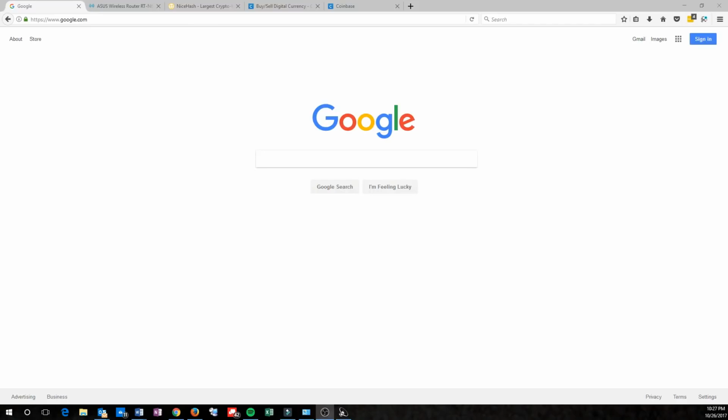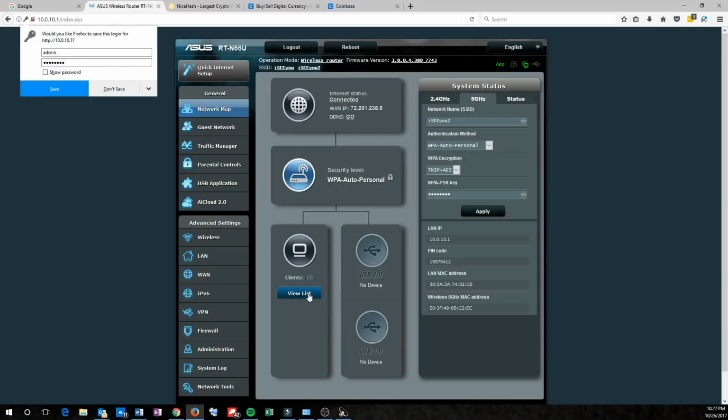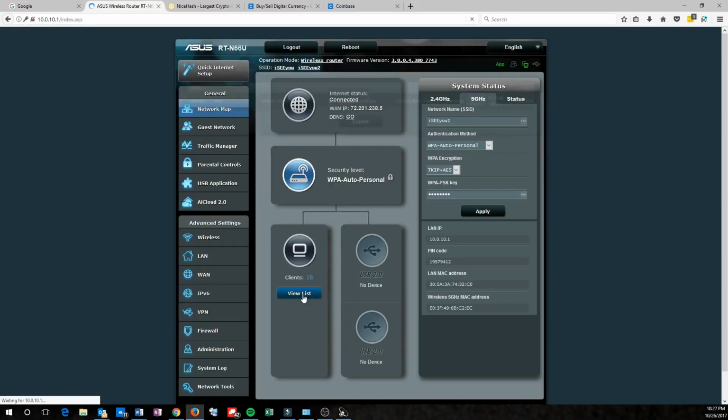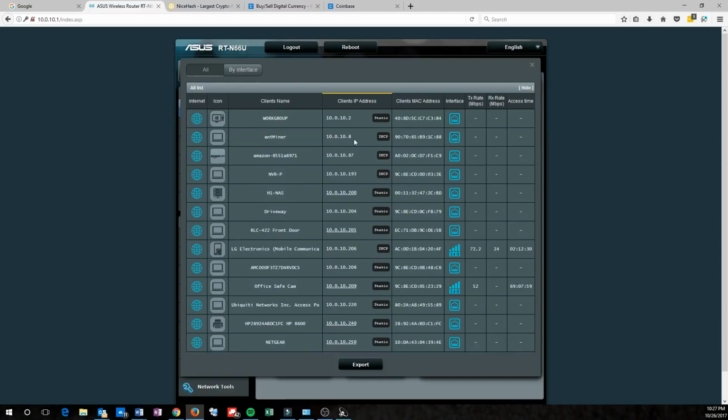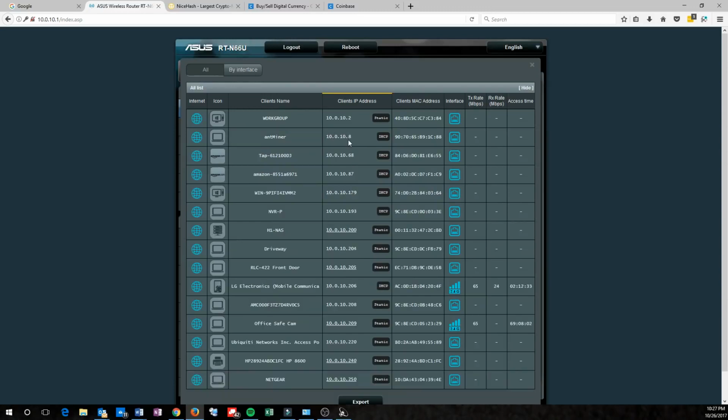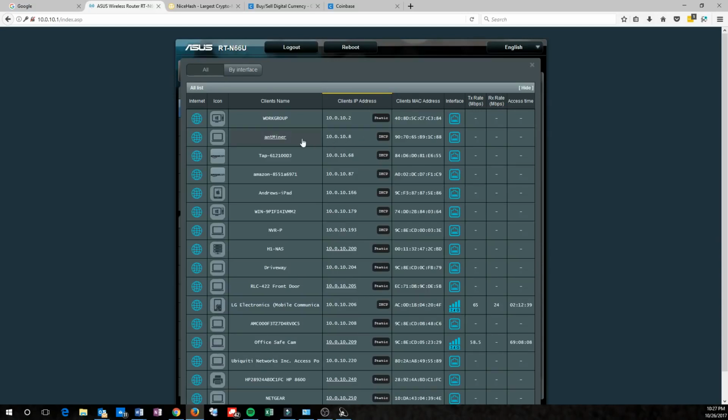If you bothered to read the instructions that came with it, it'll even tell you to use one of Bitmain's utilities. I think the easiest way is just by logging into your router. So I've already done that, and I'm looking over here at the client list, and that'll tell you which devices are on your network. I noticed 10.0.10.8 was a little bit different, and I didn't recognize it. Later I named that as Antminer, but you're going to have to find which IP address is new or that you don't normally recognize to figure out which one is the Antminer itself, because it might not say Antminer.